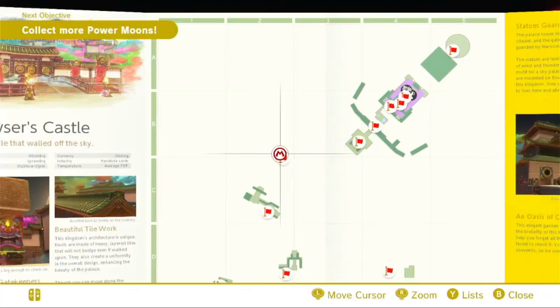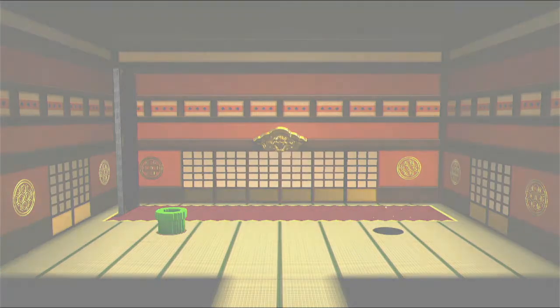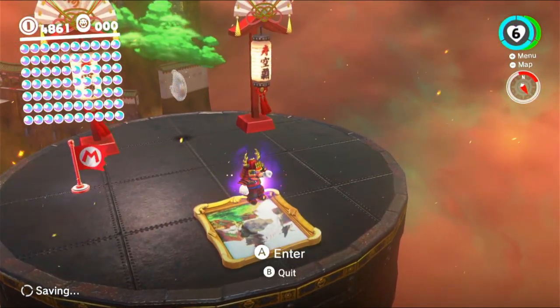Yep, just one more moon left, so we're done here. So, let's head over to the island in the sky and move on to the next kingdom. We'll have to come back here once we have another hint art, but for now, it's time for the Cascade Kingdom.